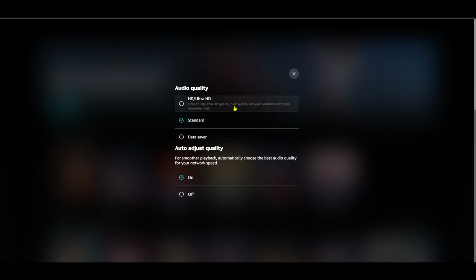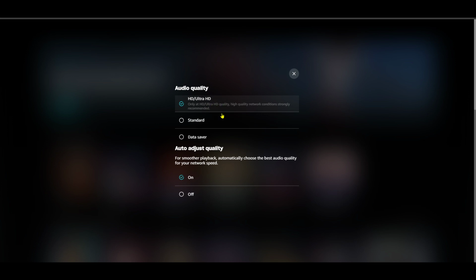The final step in this process is to change your audio quality settings. Within the audio settings section, you will see a range of quality options listed. Look for the option that allows you to select between high definition and ultra high definition streaming. Choose the HD or Ultra HD setting if available, because these settings are optimized for Dolby Atmos playback on Amazon Music. This upgrade from standard streaming quality means you will enjoy a more immersive and detailed audio experience that leverages the advanced capabilities of Dolby Atmos.